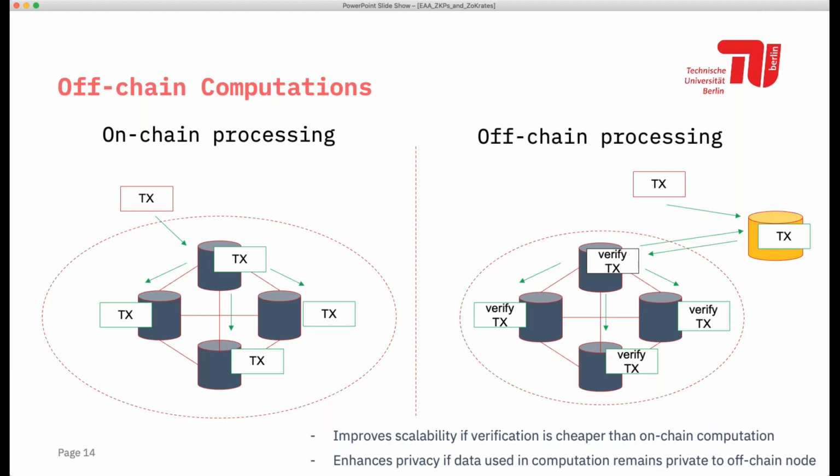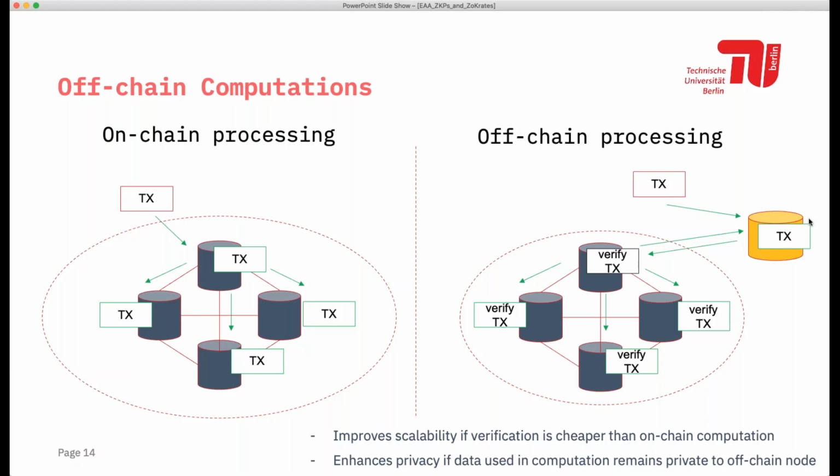And now let's look at the nature of these proofs and resulting properties. So if we have some kind of proving scheme that ensures that the verification of a computation or a transaction is cheaper than the computation on the blockchain itself, then we have an improved scalability, because what we need to do on-chain is less expensive. In Ethereum, that would mean it uses less gas, there's less computational complexity. And a second consequence is that if we use zero knowledge proofs here, we can use information in that off-chain processing on that yellow node here on the right side that does not have to be revealed to the blockchain network, and the blockchain network will still be able to verify the correctness of the off-chain computation.